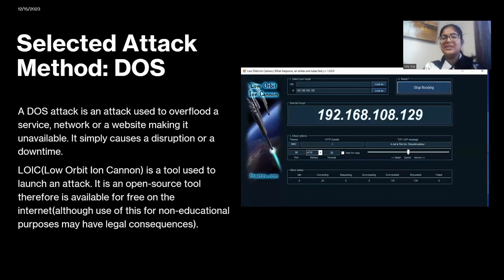Moving further, the selected attack method. So the selected attack method, like already said, is DOS. So whenever a DOS attack is launched, we are clogging or choking the victim machine with n number of requests, n number of packets that it has to respond to.